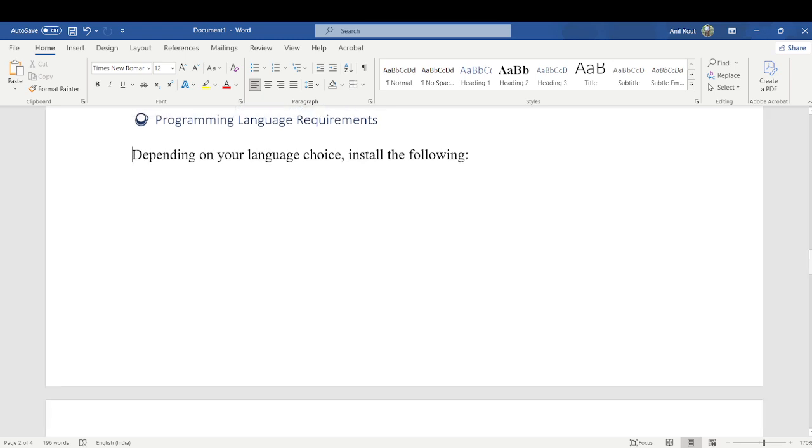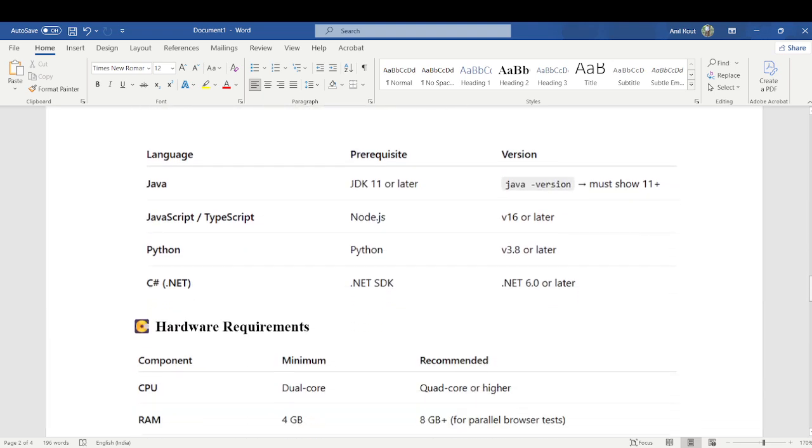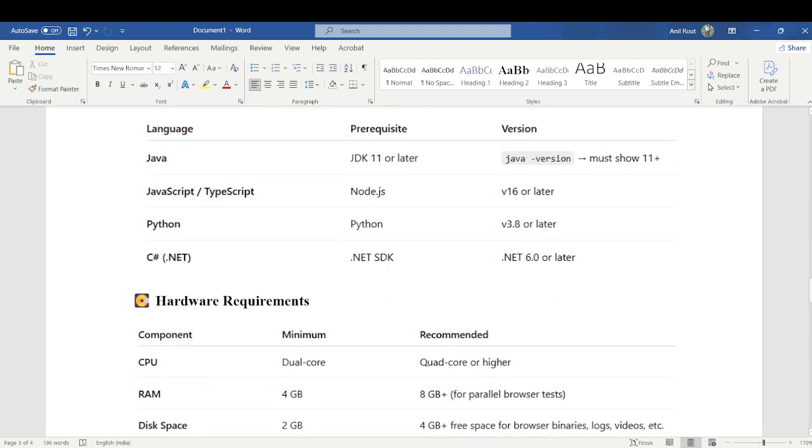Programming language requirements. Depending on your language choice, install the following. Java, that is JDK 11 or later. Just check java -version, it must show 11 plus.